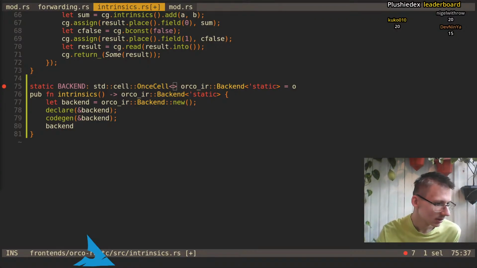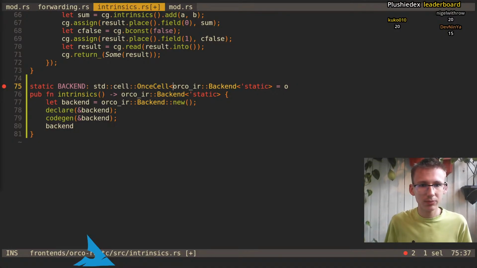Type T. Interior mutability, but that's not a ref cell. Or does this actually behave like it? Yeah, you don't need... Writes are basically atomic in a single-threaded context. Swap, replace into inner, because you cannot get a mutable reference to the inner value. So yeah, one cell, just the same thing, I guess. So this will be one cell of a backend.